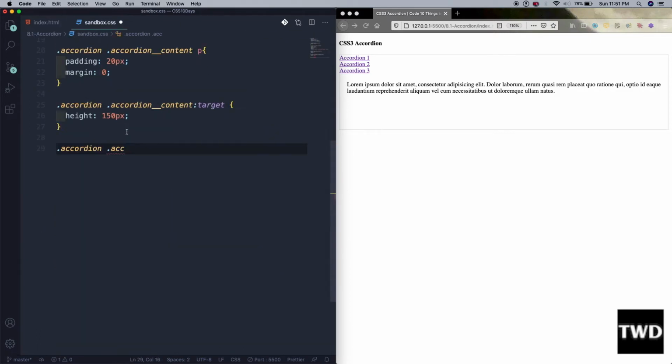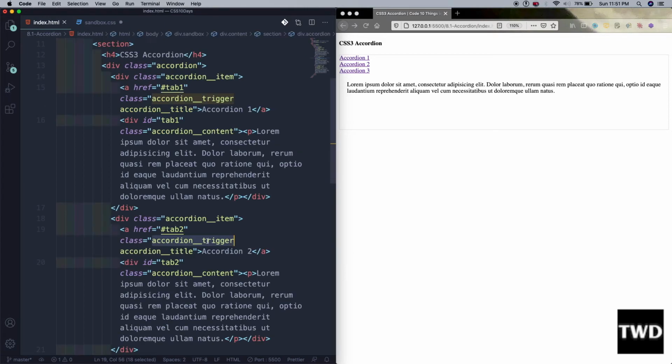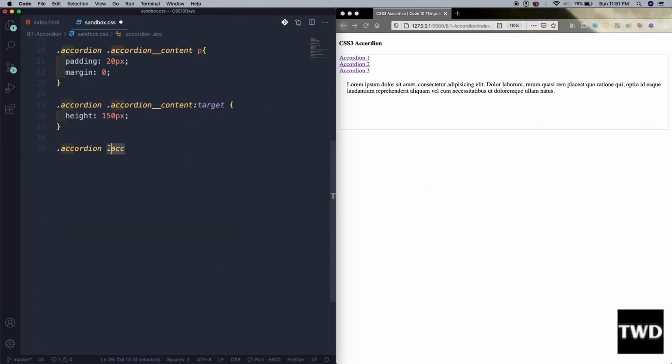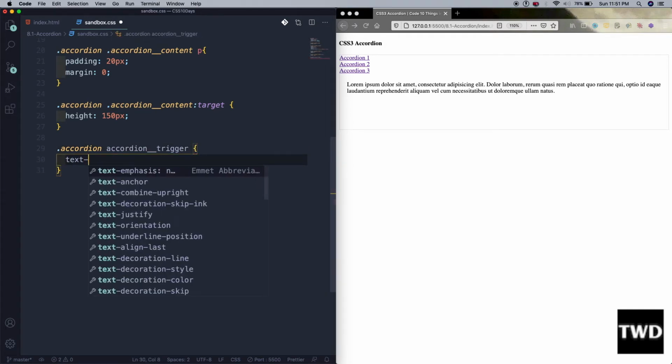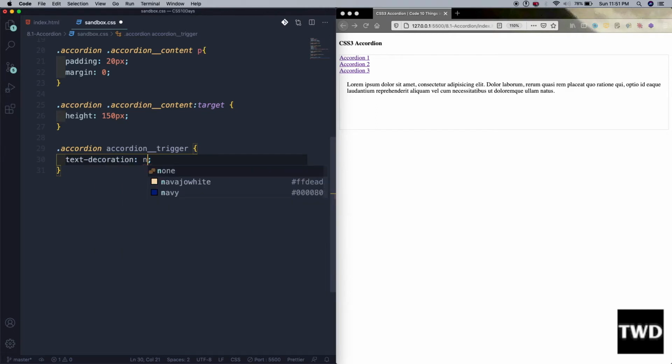So accordion, let me copy that. Accordion trigger, text decoration is none.